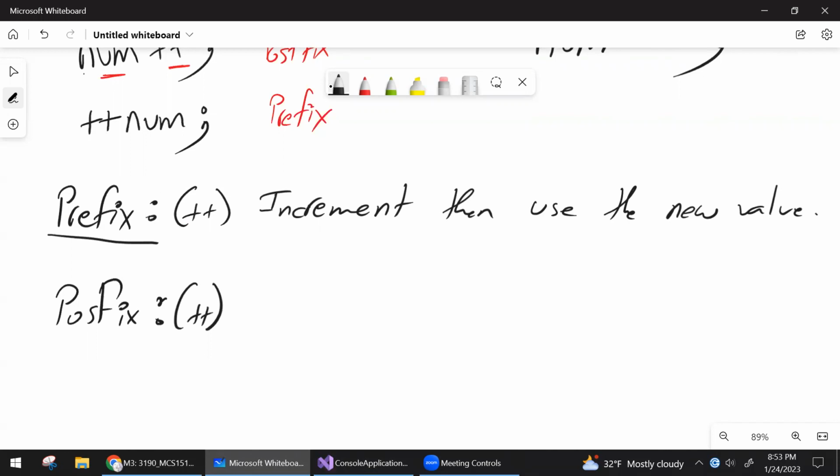In a prefix, meaning plus plus num, whenever we have this in a statement, if it's the only operator in that statement, then no difference.